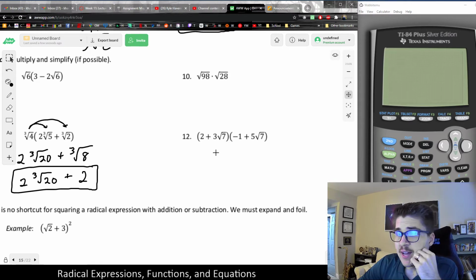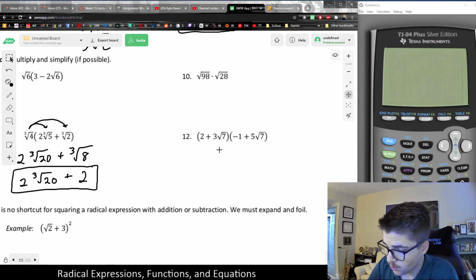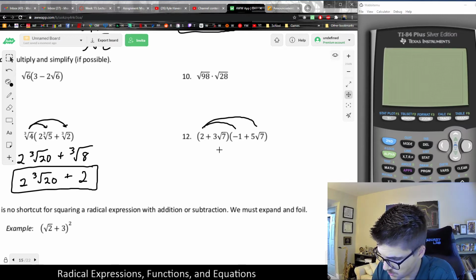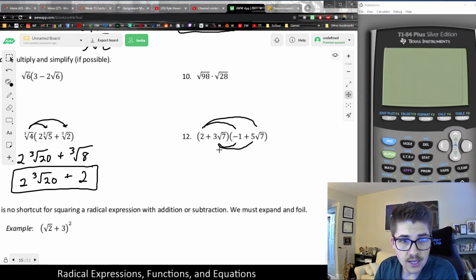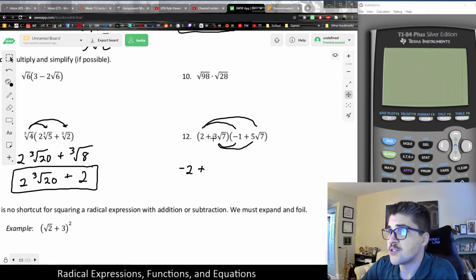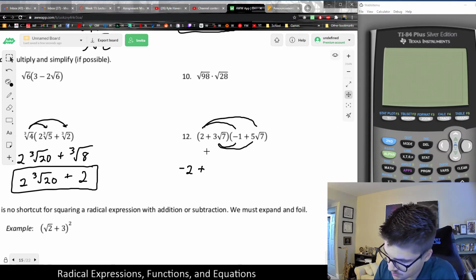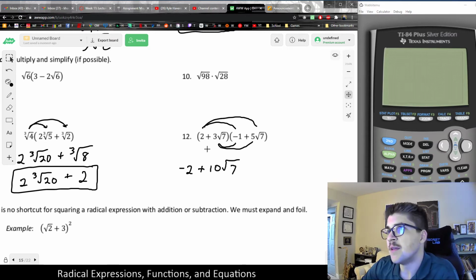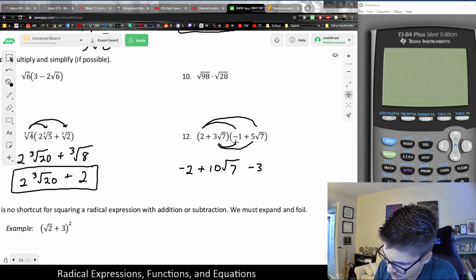And also, if we had an example such as this one, you would need to make sure to FOIL out completely. And actually, the inner products will always simplify when FOILing. So, of course, if I have 2 terms times 2 terms, we need to make sure to have 4 total products. So we'd have minus 2. Also, the solid number will multiply into the outside because I kind of treat the root as x. 2 times 5 is 10, so this would make 10 root 7. Then moving on to the third one, I'd have 3 times negative 1 is negative 3 root 7.